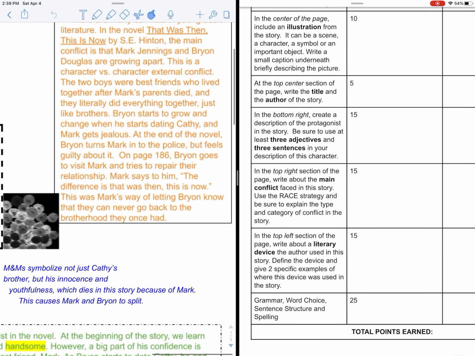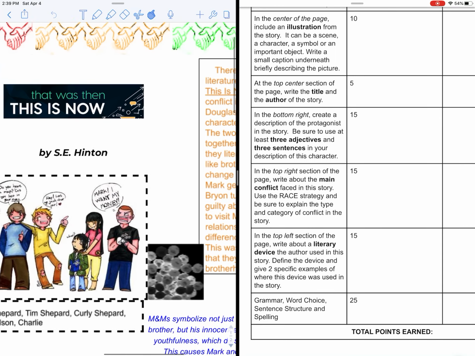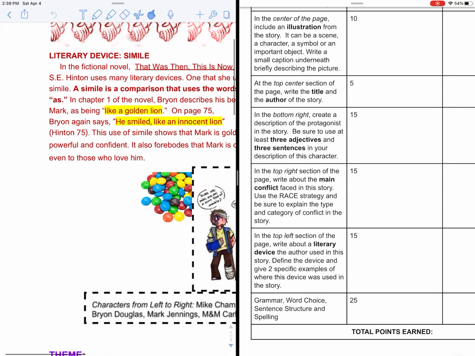The C step is here represented clearly. We've got a page number, we've got a quote, and this quote actually goes right back to the title, kind of helps us understand why the book is called what it is. And the E step does a fairly good job of explaining what that quote's significance is in terms of the conflict. So that's pretty well done.